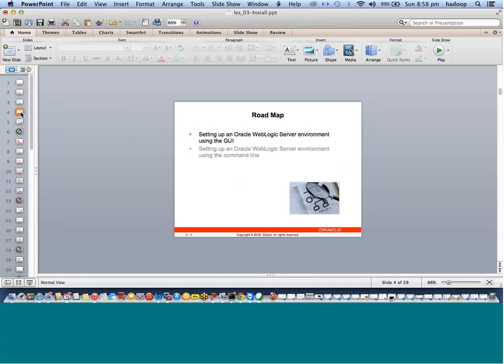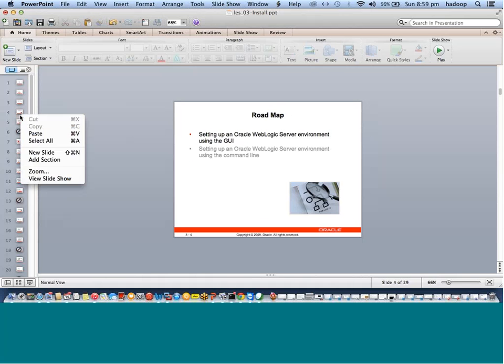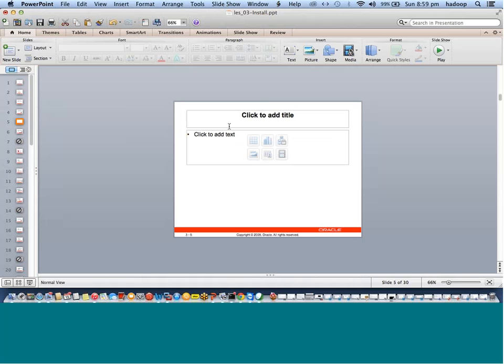But before you start installation, you need to set up the environment, right? When I say you need to set up the environment, you need to ensure that you have the right prerequisites met for installation of WebLogic, right? That's what you need to keep in mind. So what all we need to consider before we start? Before moving to what they say, I'll talk about what we need to understand. I'll write here: installation prerequisite.